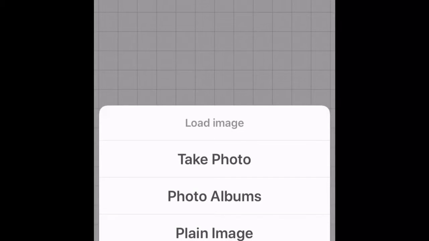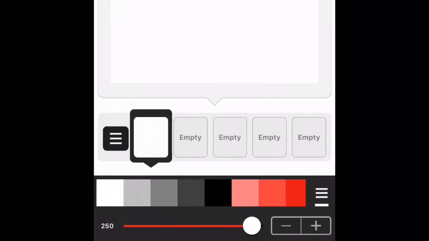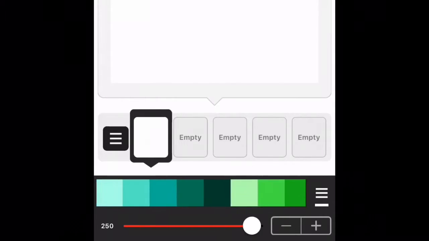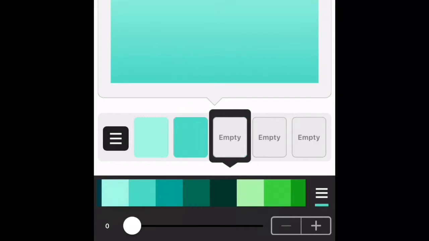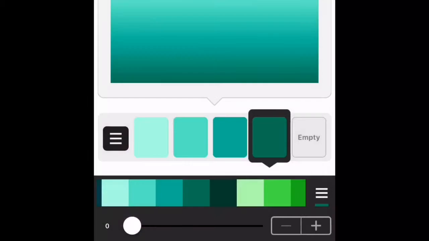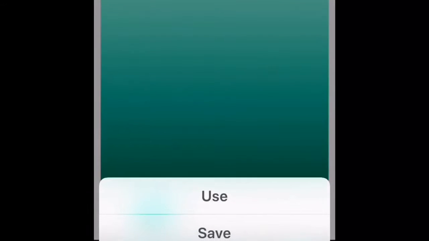So let's go into Fonto. And then you are going to tap on it, plain image, hit the white one, hit color, gizmo, please go away. Okay, so then just do any color you want. So, and then you can like do it differently. I like doing the vertical one because it looks so much better.